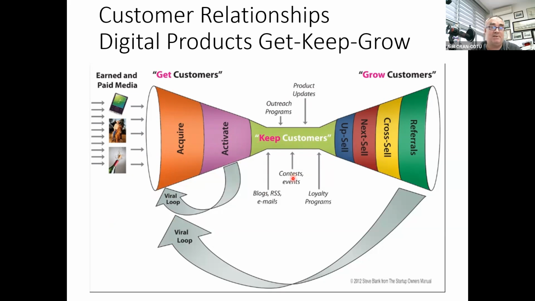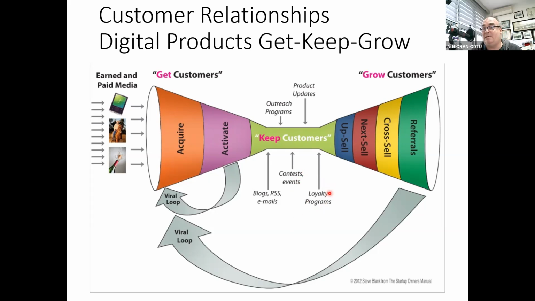And then the part where you keep your customers, here are some examples of things that you can do to keep your customers. You may keep in touch with them through blogs, through email campaigns, and so on. Or you might organize events. For example, some car companies, Saturn, used to organize picnics or events where their own car owners would get together and organize this weekend where they would all come together and have fun. And it basically built a lot of camaraderie. And these customers tended to stay with the company for long periods of time.